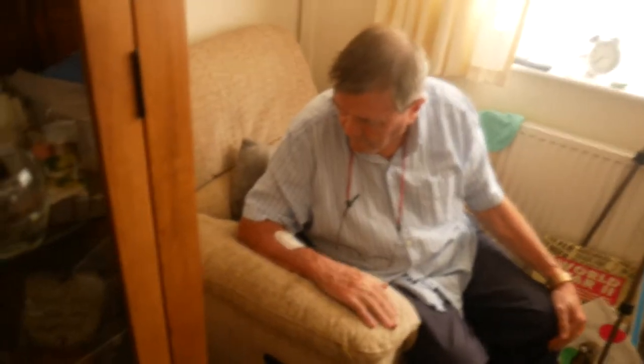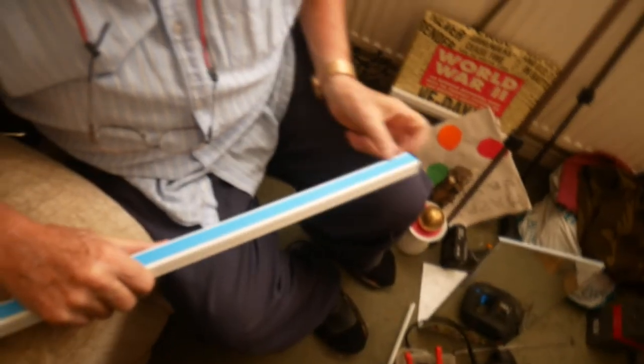Let's move that socket first. Grandad isn't here at the moment because we've run short on trunking - we've got the last row left, so we're going to go to CEF and buy some more trunking for the new socket. We need some more earth sleeving as well. Grandad, what's beside you now that wasn't there before? The foundations - double plug, trunking laid along there going up the wall to a fuse connection unit. The trunking at CEF - they didn't have one with the adhesive pad, the sticky bit.